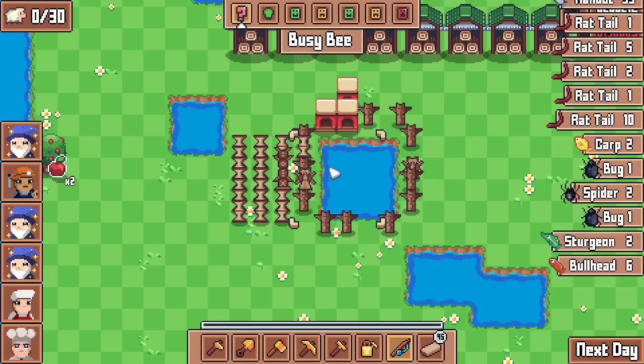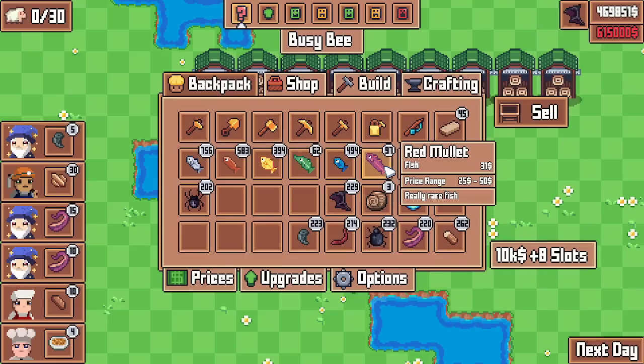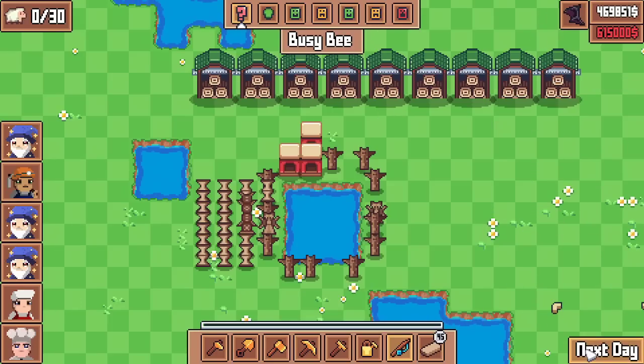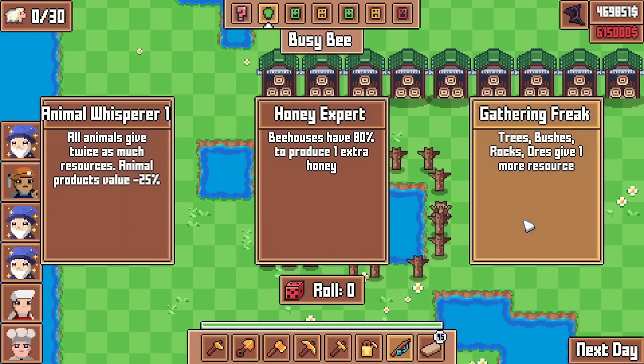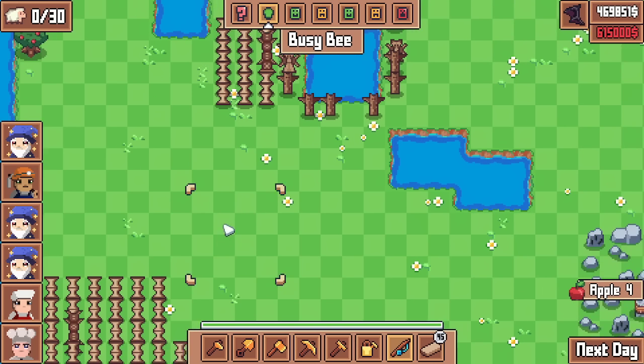We didn't even get the one where we get to fish again, which is kind of ridiculous. That upgrade is crazy strong. That upgrade is so ridiculous. Maybe we get it here. No. Dang. I cry. That's okay.